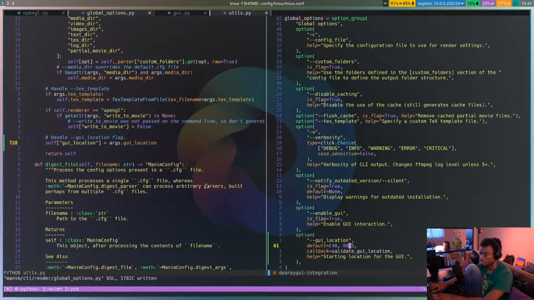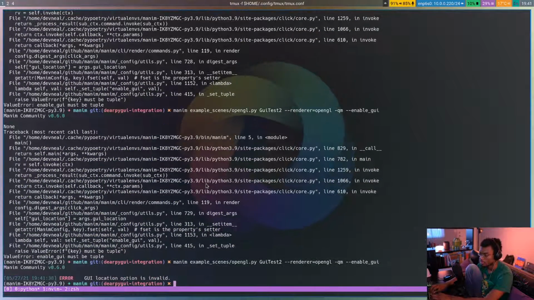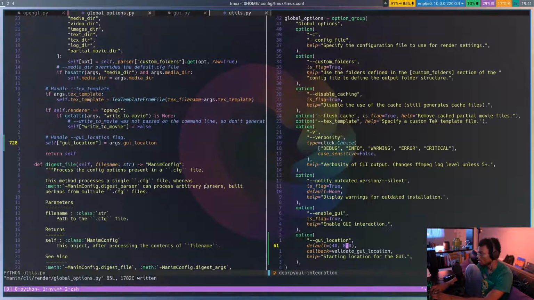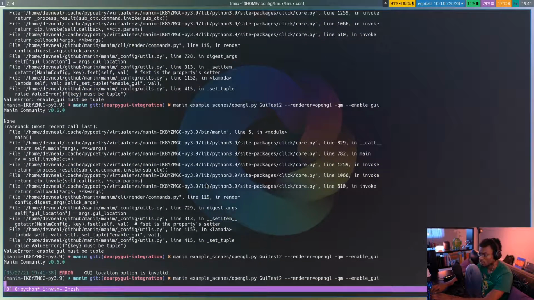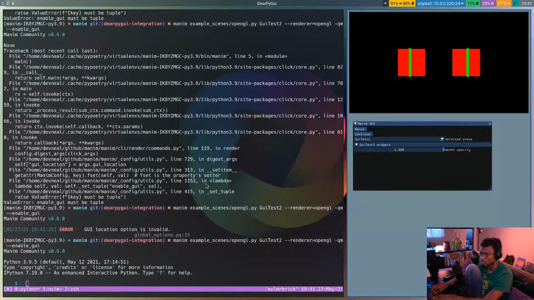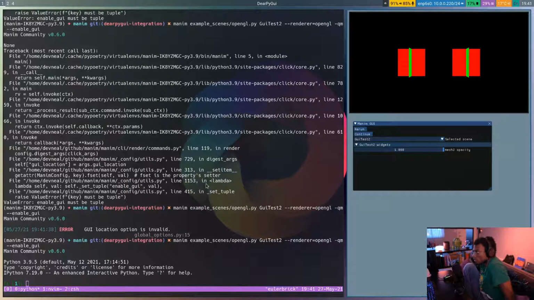That's a pretty reasonable default. GUI location option is invalid. Oh, it has to be a string, I guess. Great.